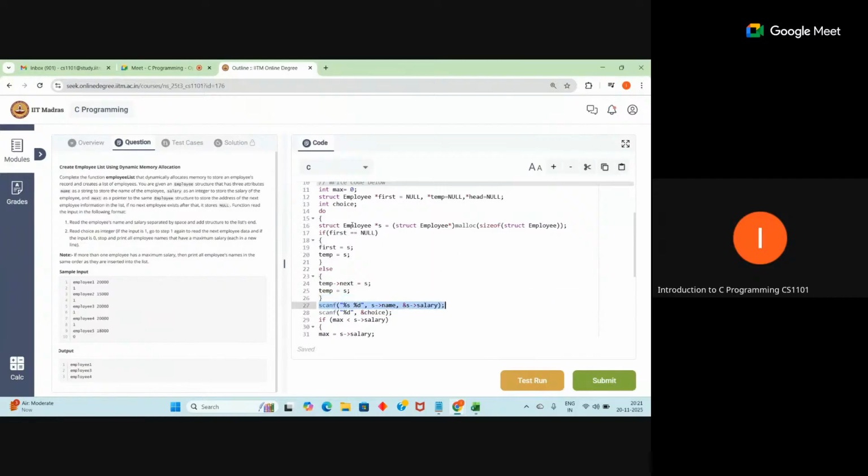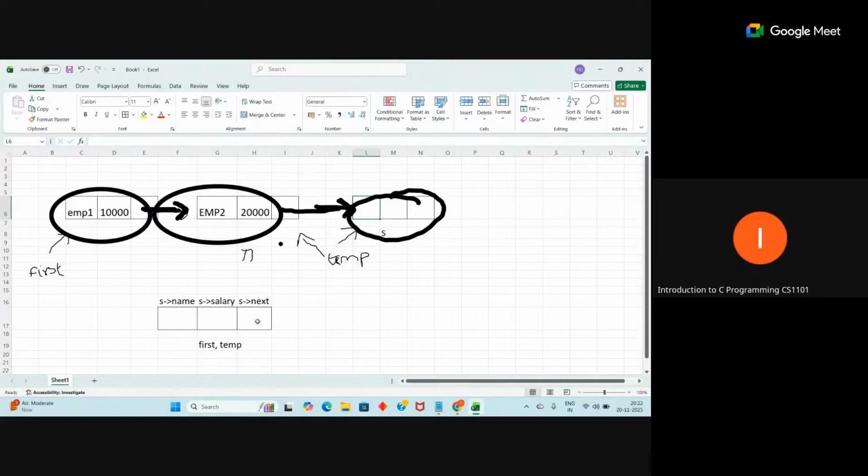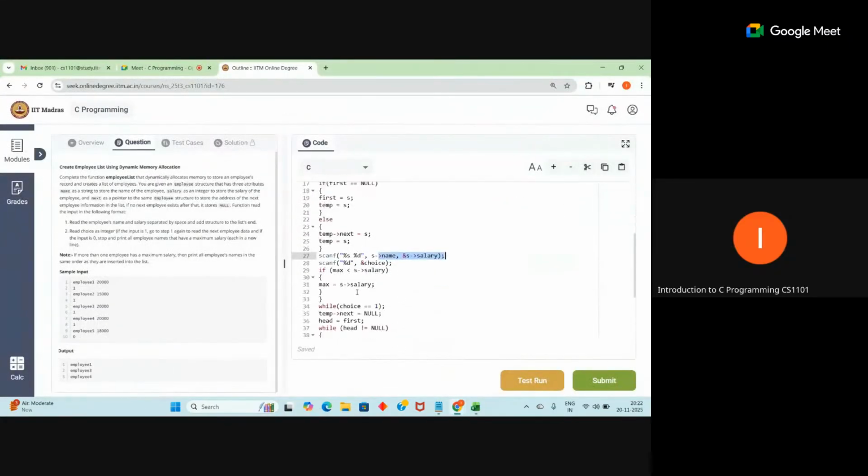We have allocated memory for storing one employee, and we have inserted that node in the proper place in the linked list using this code. Now we are assigning the name and salary to that employee. We have filled the name value and salary value, and because we are inserting at the end, the next field will always have a null value. We'll store null in it.